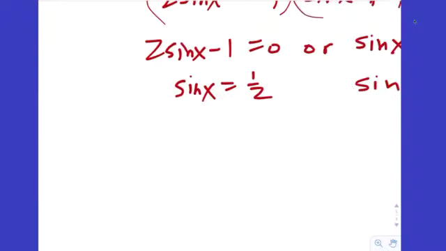All right, so now it's unit circle time. I could take the inverse sine of both sides, but I don't want inverse sine the function. I want inverse sine the operation. I want to know what all the angles are, x, within one rotation where the sine is equal to positive a half. So where is sine equal to positive 1/2? The one in the first quadrant would be pi over 6. But we want all of them between 0 and 2 pi, so where's the other one?